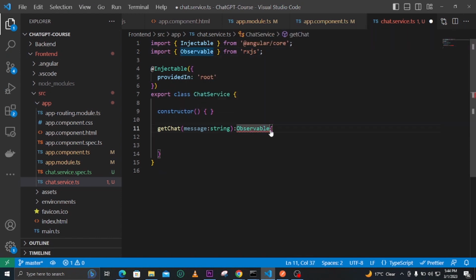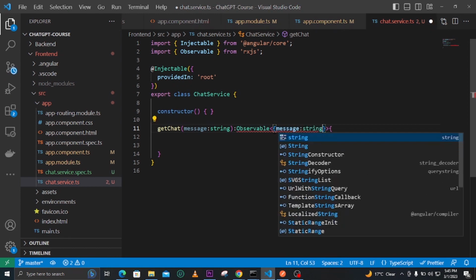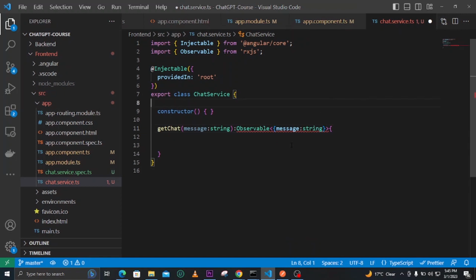So another thing now we need to do here, we just say Observable, and inside this Observable we need to have a generic type. And now inside here is where we need to include the message that we'll be getting from our backend. So in here we need to include the object. So this object will now accept the message, and it is of type string.